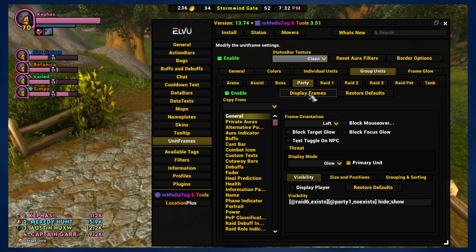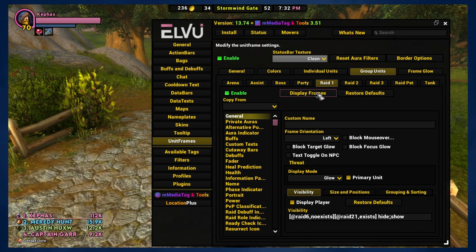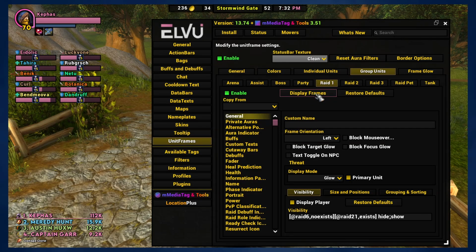The raid frames are a little more compact. So this is for a 10-man. That's what the raid frame would look like. Very similar, but I dropped the portrait. Same idea though, just 2 sets of 5. With raid frames, I have included my frame just for the ease of how it's set up. So that's what that looks like.